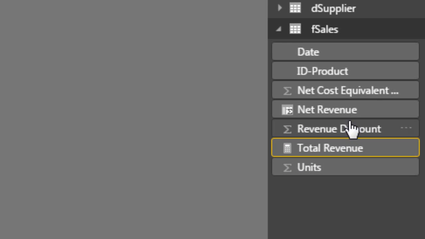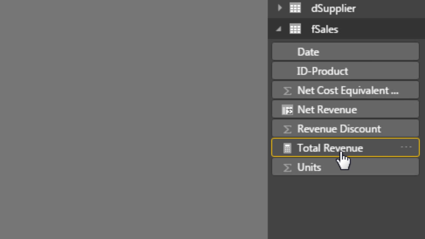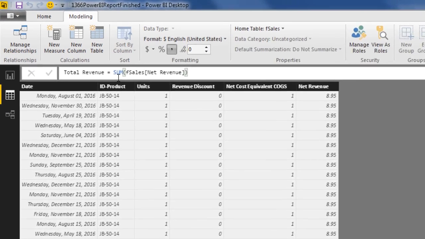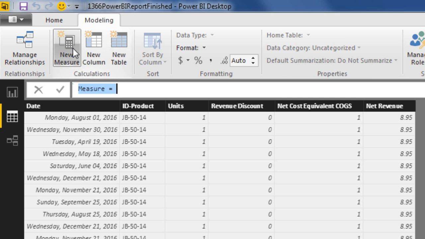And if we look down here, we have our DAX calculated column and our DAX measure. Now notice that measure is dependent on that calculated column. Now sometimes we want to create a measure like total revenue without a calculated column. I'm going to show you that method here. We're actually going to create a duplicate total revenue measure. Now no sum of the calculated column. But let's create a new measure.